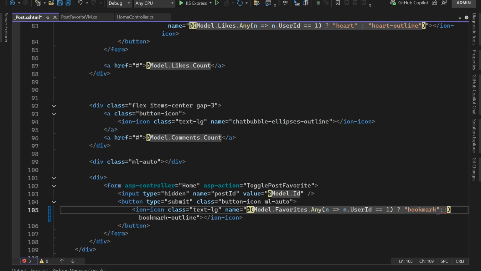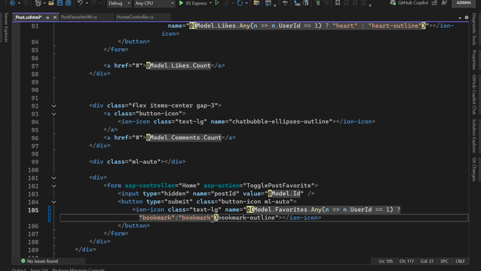So let me fix that real quick. Bookmark dash outline. And then I'll remove this part. Let us save the changes. Other than changing the icon, we want to also change the color of the icon. So let me copy this part too and add it to the class.